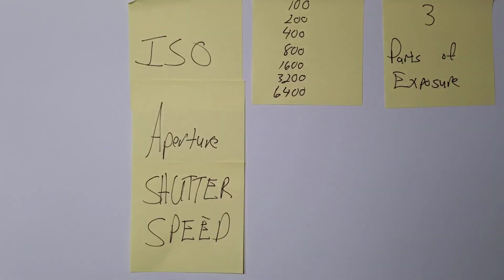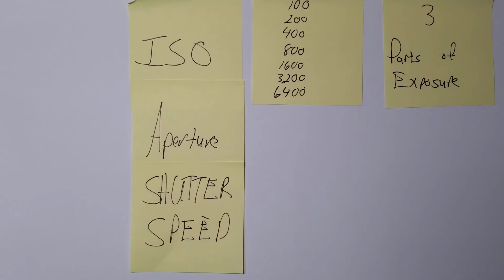Here are some common ISOs. You'll notice that they double, right? So we're just starting at 100, 200, 400, 800, 1600, 3200, 6400. These are whole ISOs. If your camera is set to third stops, you will have two stops in between 200 and 400. Don't necessarily worry about that. It's easier to explain this process with whole stops. Now, what this means is the lower the number, the less sensitive your sensor is.